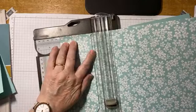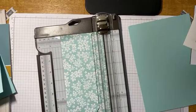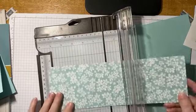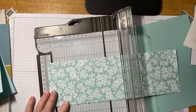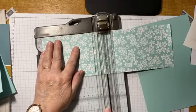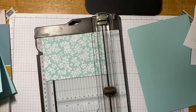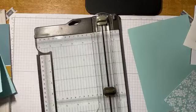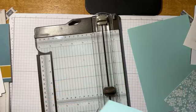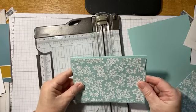And this paper's non-directional, so I'm not too worried about which way I'm cutting it. Obviously, if you've got words or things that really matter, then you would make sure that your 10 centimetres is actually the height of the paper. And then I need a width of 14.4 centimetres, so that's that bit. So this piece will go directly onto the card front like that, and I'll glue that in a moment.